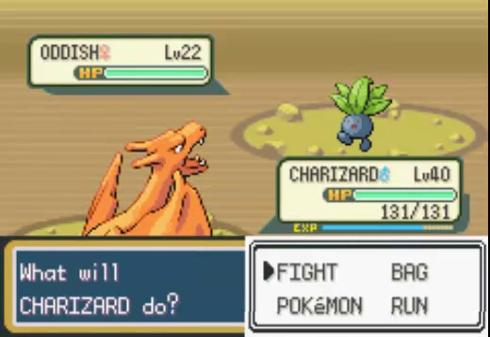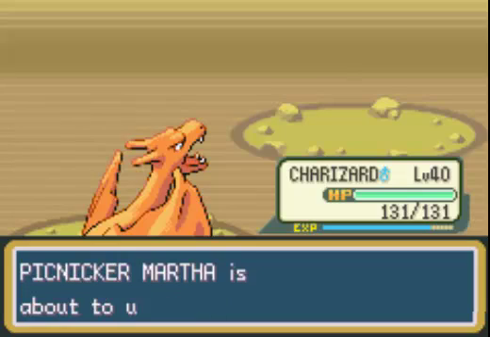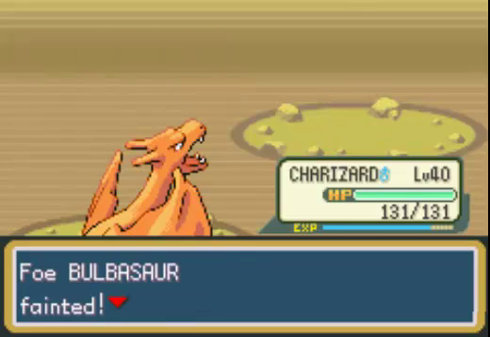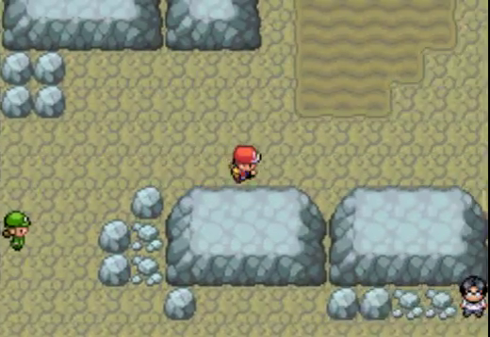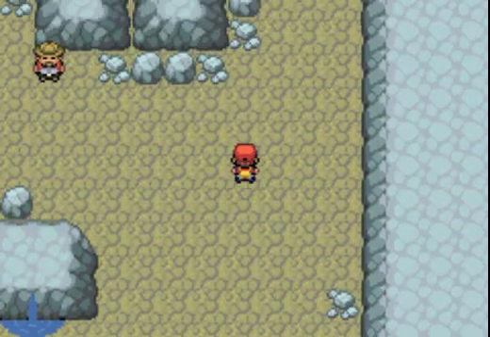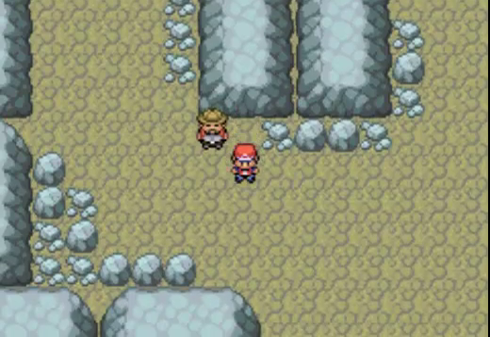Ooh, Oddish. I can't Flamethrower a Bulbasaur, that's just too cool. It's just not right. It's still super effective though. Well. Oh well. Please tell me this guy isn't required. Yay, he's not required. Why does there seem like there's a hidden item in these spots? I thought Pokemon encounter rate was just through the roof in this dungeon, or what? Either way, you had to fight a hiker, so might as well fight one of them.